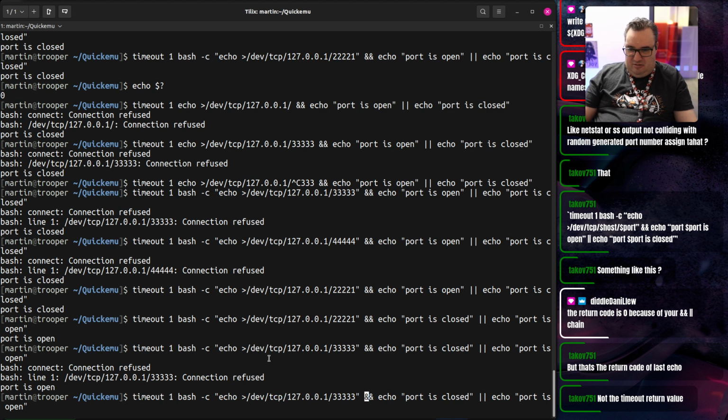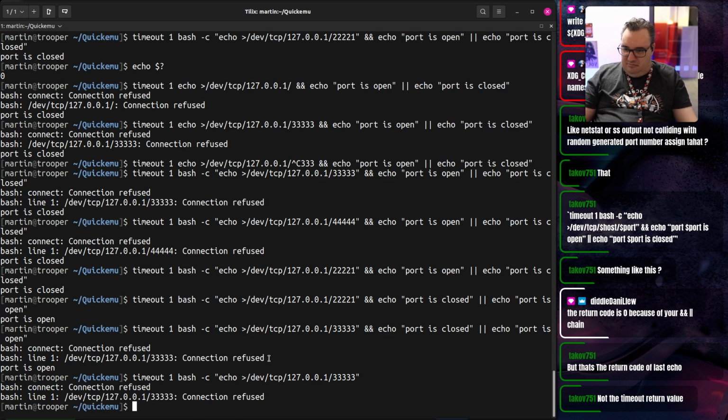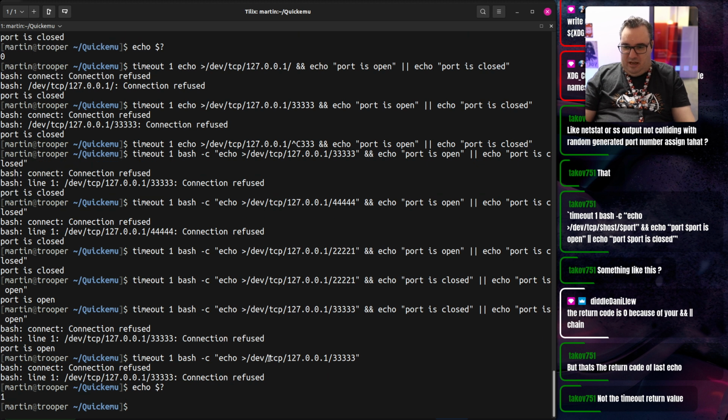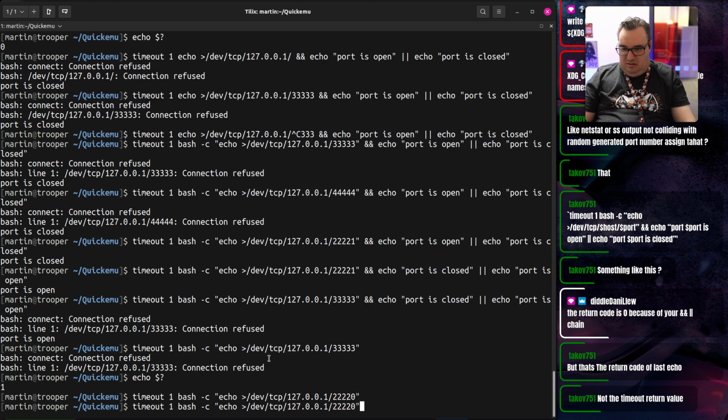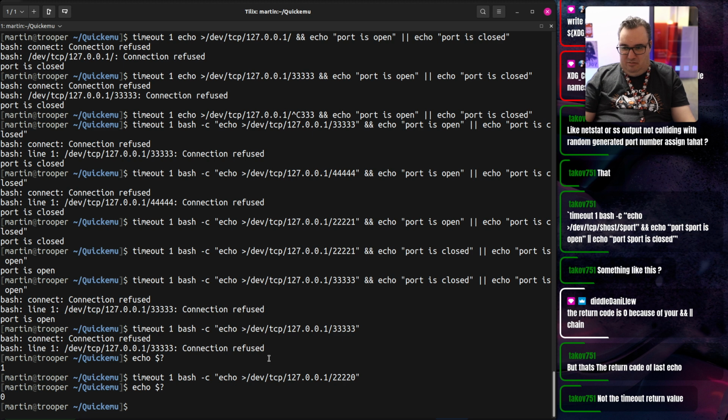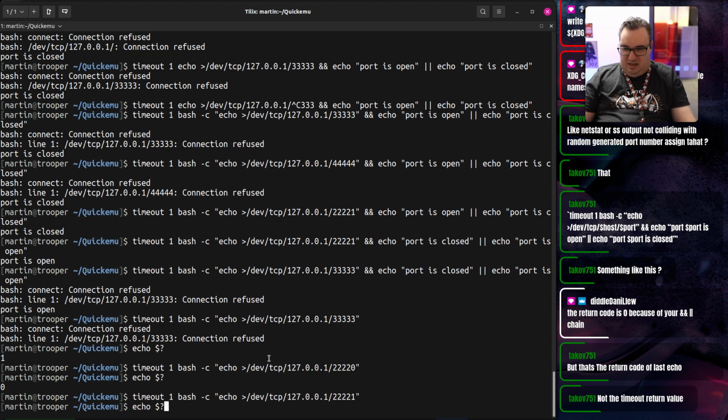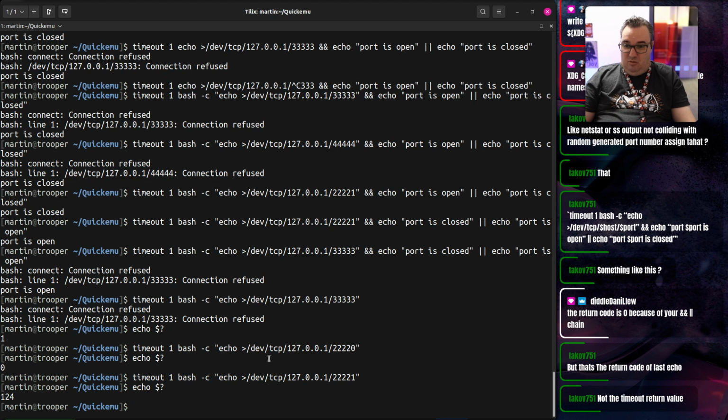So let's just get rid of this. Connection refused. So that's a 1. And that's a 0. And 221. It's delayed slightly. Oh, a 124. So anything.